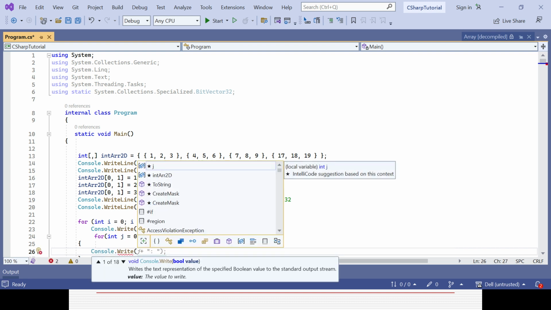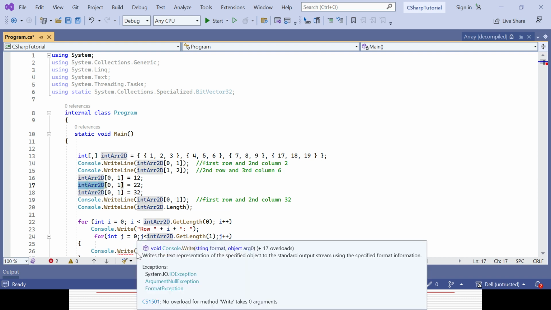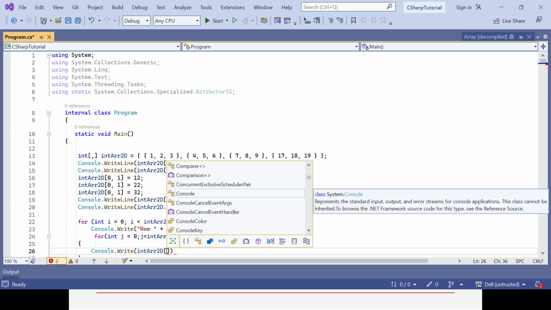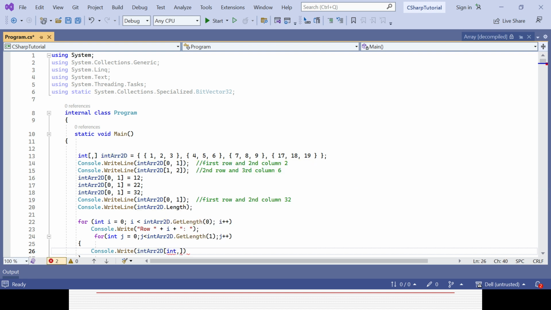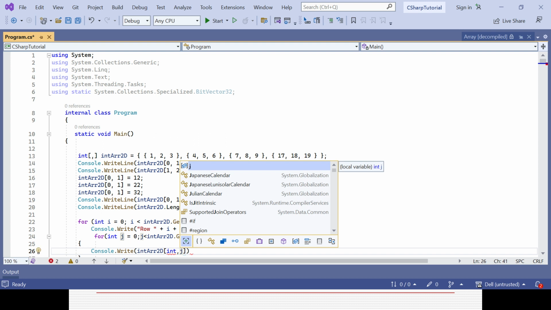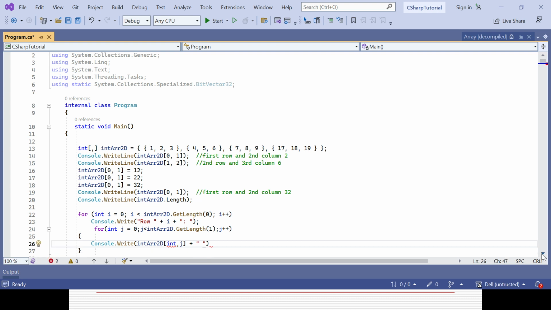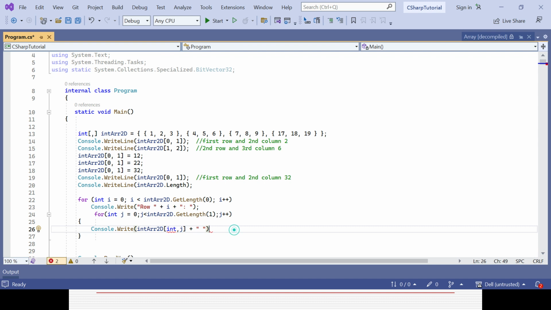What is the array reference? integerArray2D, and I can give the bracket, then row value and column value, and I can concatenate with some space so that it will give some space. That part is done, and need to end with a semicolon here.